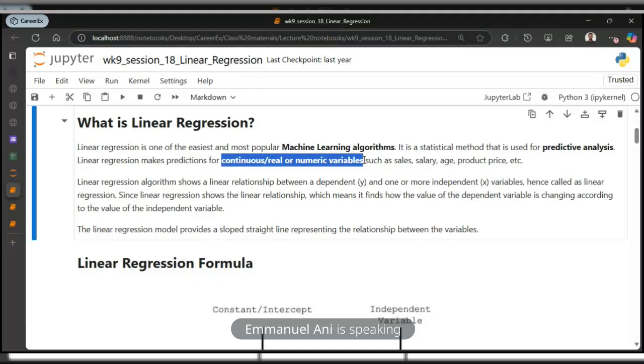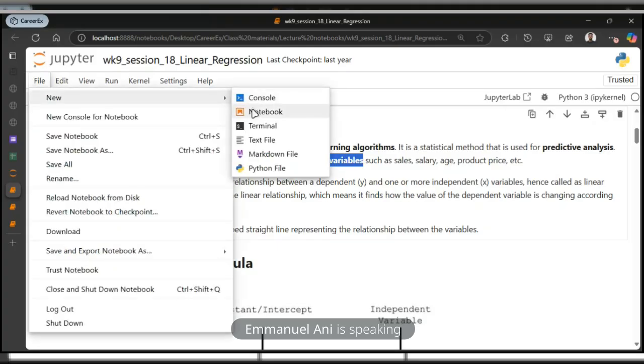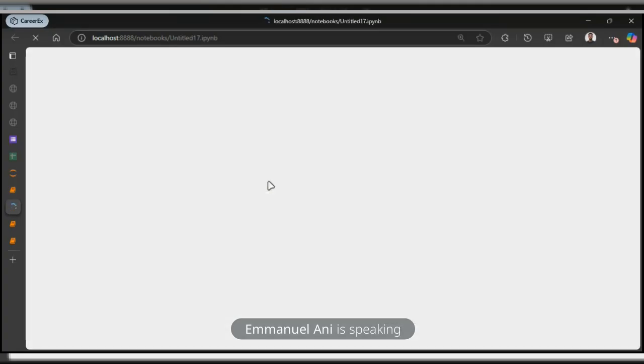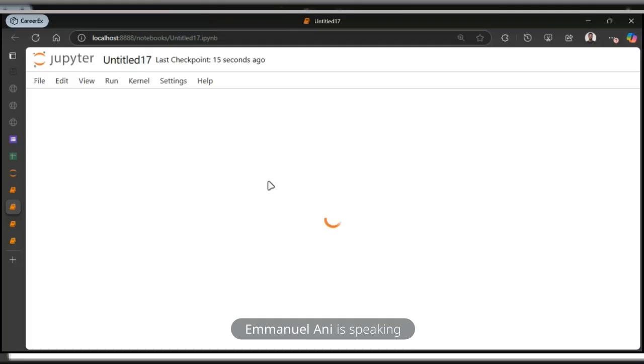So in a data set, or when you want to create a machine learning model, you normally have two kinds of data, all right? You have what we call the dependent variable, and we have what we call the independent variable. I'll illustrate it as we explain. These two kinds of variables can take on different names. You can call the dependent variable the y variable, and the independent variable the x variable, right? We can also call the independent variable the features, and the dependent variable the target.